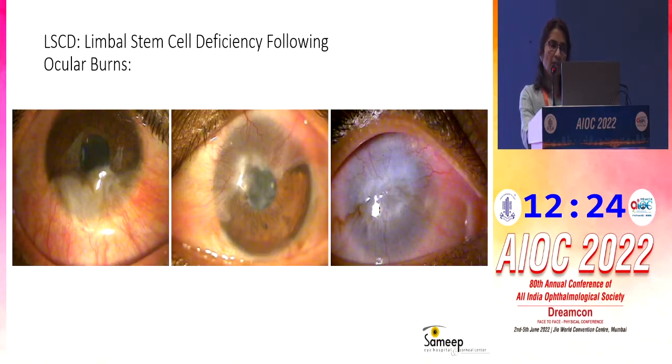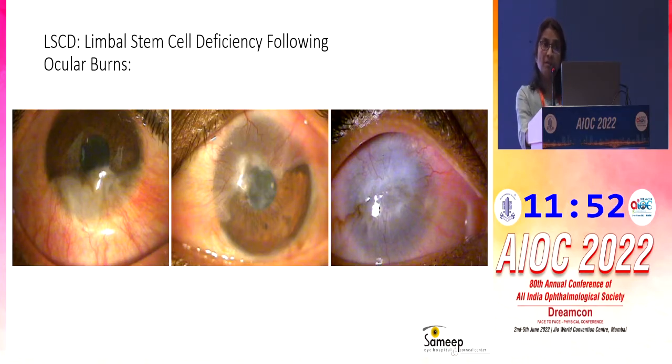These are clinical examples of limbal stem cell deficiency following chemical injuries. You can see that the first picture on your left hand side shows partial limbal stem cell deficiency, almost 180 degree, with pseudo-pterygium, or you can say a pannus extending onto the cornea. The second picture shows, in addition to pannus, a lot of patchy corneal scarring in the central area, and the third shows almost 360 degree limbal stem cell deficiency leading to total conjunctivalization of the cornea, and the cornea is totally obscured with the conjunctiva.